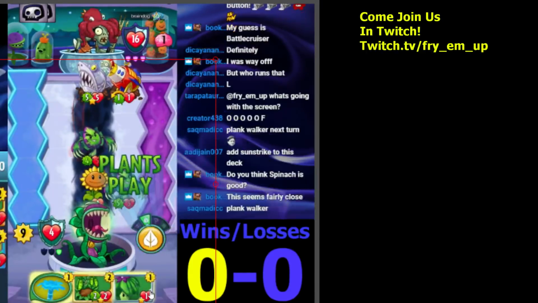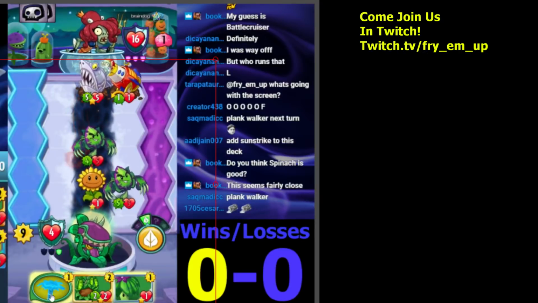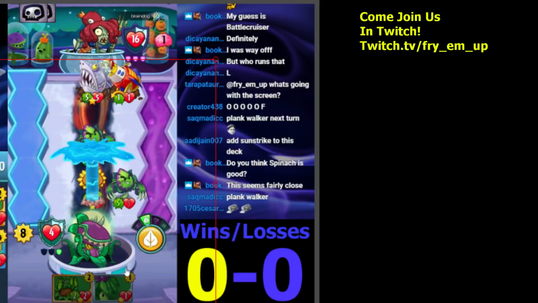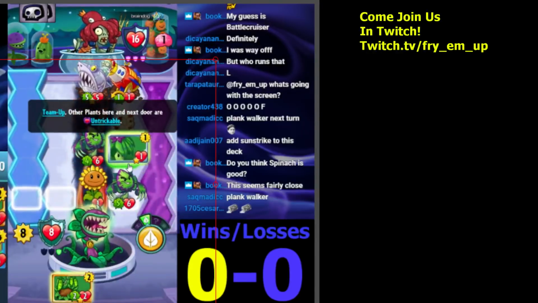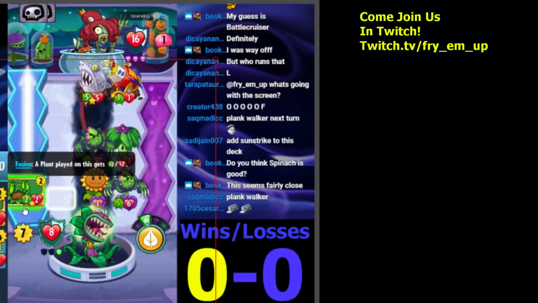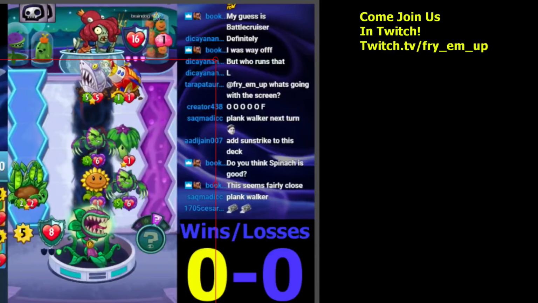Shark card. That sucks. Just think how we declined going face there. Yeah, Sunstrike would help in positions like this. This deck is a little high maintenance.